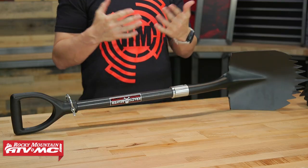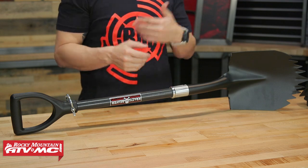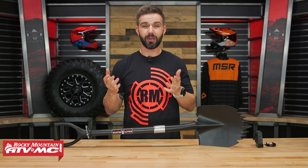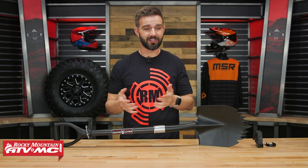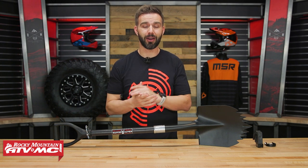If you've been shopping for a good utility shovel for really any adventure, whether it's on your side-by-side, if you want to put it in your roof rack, your roll cage, your truck, your Jeep, take it with you in your travel trailer, this would be a really good shovel to have. Now, looking at it aesthetically, I think these shovels just look awesome. This is definitely going to stand out when you have this thing mounted up to your rig.